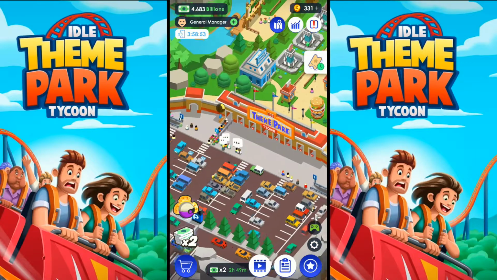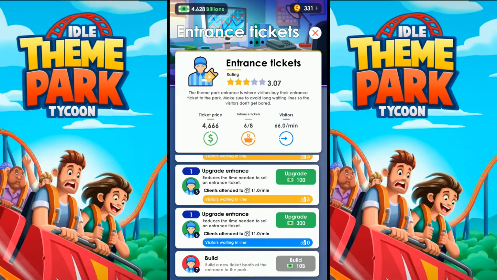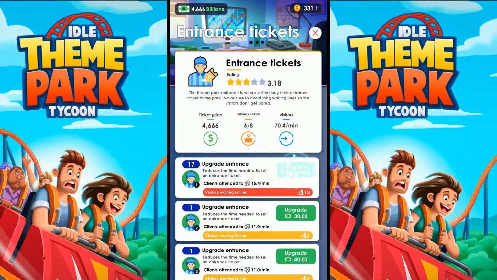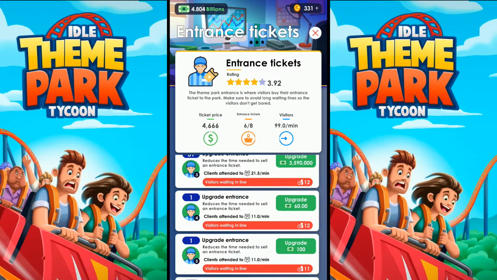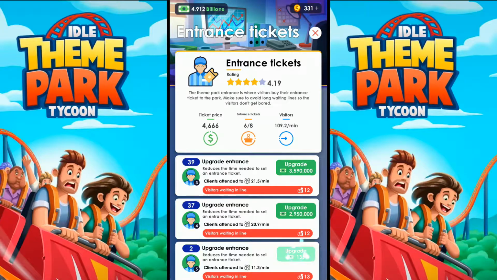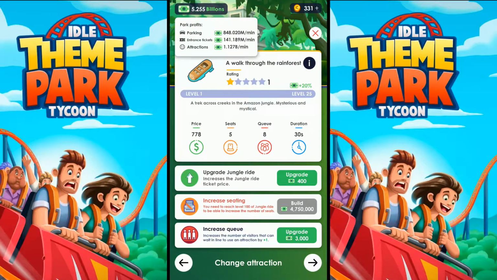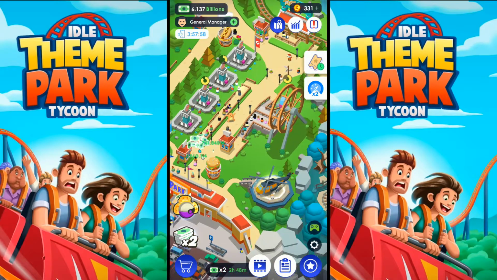Okay, we got that upgraded. Yep, here the problem is I always forget to upgrade this. So let's upgrade it. Good enough so that we will be getting a lot of money and lots of people getting in the park. Okay, that was a real mistake. What are we making? We are making 1.2 billion per minute. Okay, let's change that.